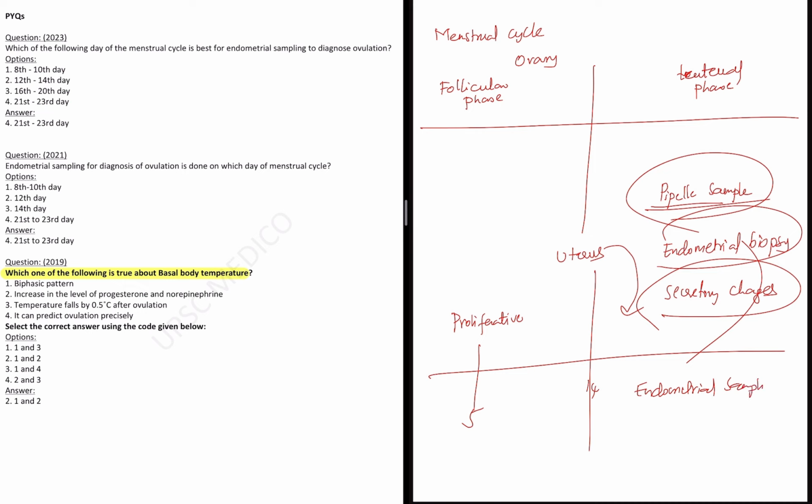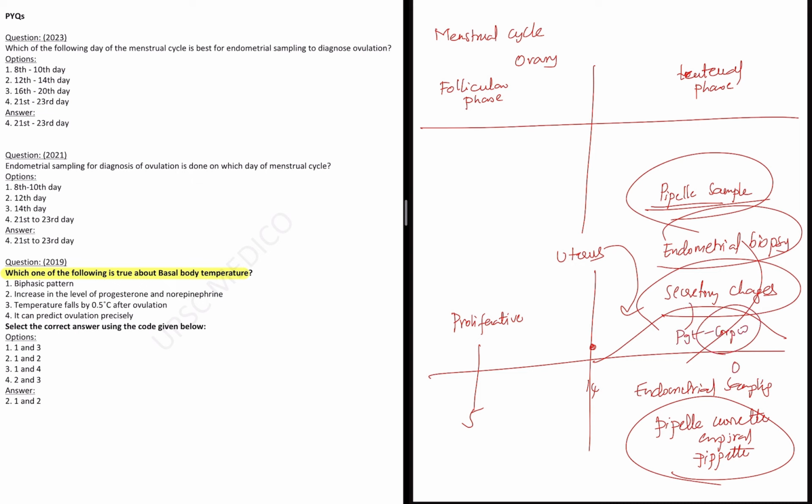With the help of, I'll show you how pipelle curette looks. So this is pipelle curette, okay, or aspirator or pipette, which would be more appropriate. Okay, so pipette I'll show you, but what is more important is you can identify secretory changes in the endometrium which are because of progesterone secreted by corpus luteum, which only forms after ovulation. So if you notice secretory changes by doing endometrial sampling, it indicates that ovulation has occurred, right? I think that's the best way to conclude.